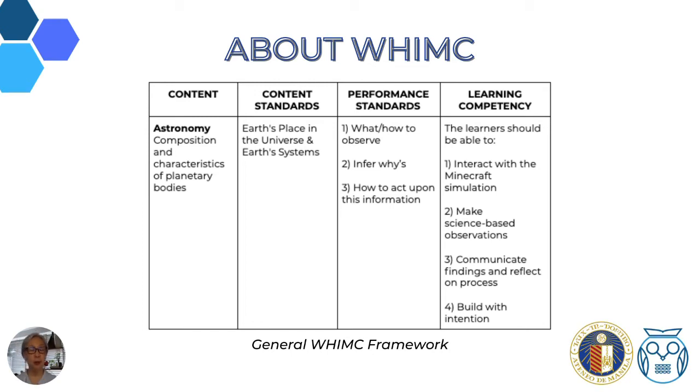We want students to be able to note their observations. What is it that they see that is different from what they would normally see here on Earth? We want them to be able to infer cause and effect. Why is it that the Earth or the plant life is a certain way? What is it about the changes in the way Earth is configured that leads now to changes in the way life evolves?